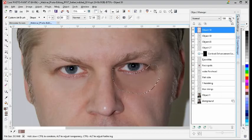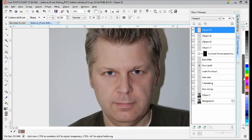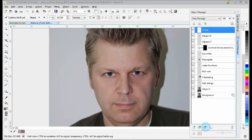We do it the same way. Opacity slider. Remove the mask tool over there. And when we activate and deactivate, we see how it looks. And then we zoom out. And if we look at it a little bit closer, we can actually group these two, so it's easier to activate and deactivate while we're looking.